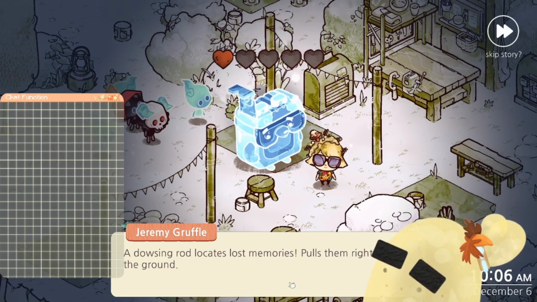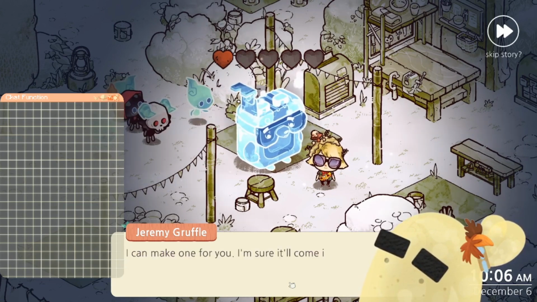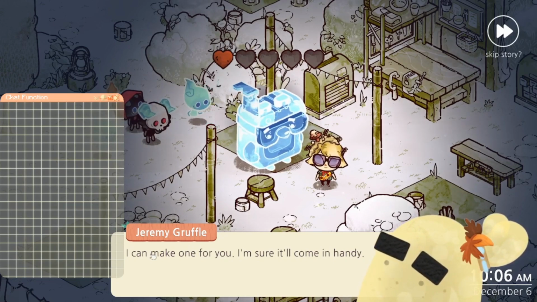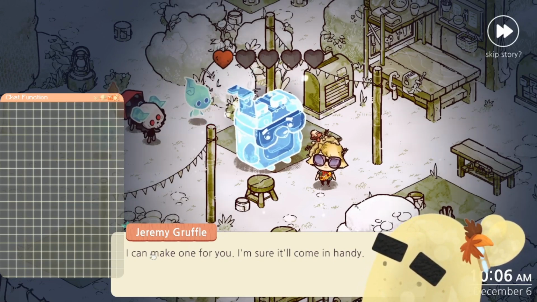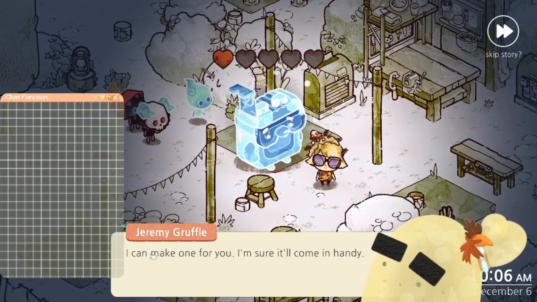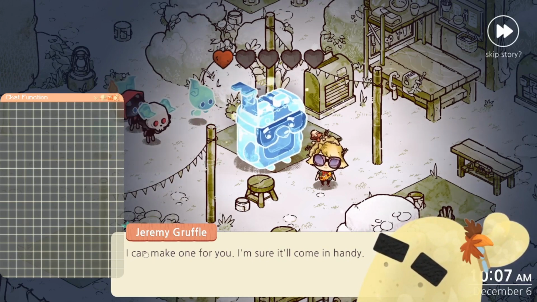For those who don't know, dowsing rods are something... Well, you'll see in a second. He gives me one. But its purpose is traditionally to find water, according to old tales and such. Not scientifically proven, of course.